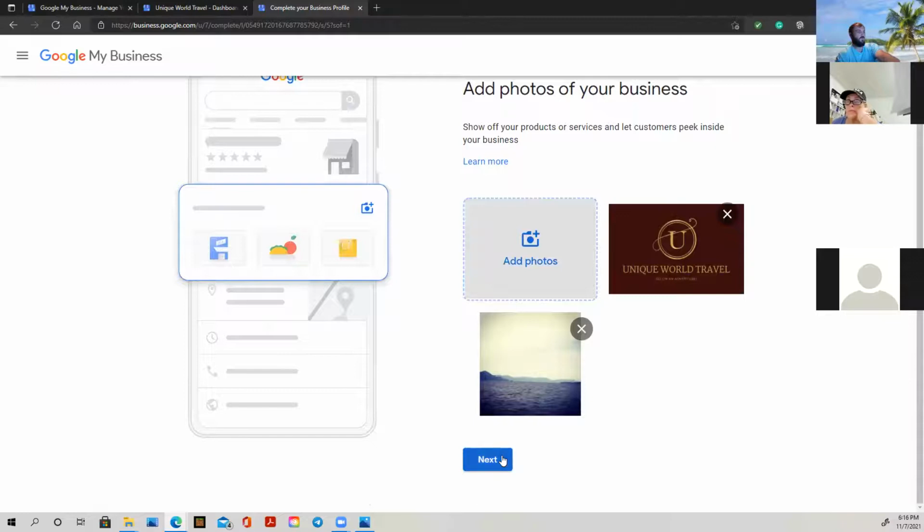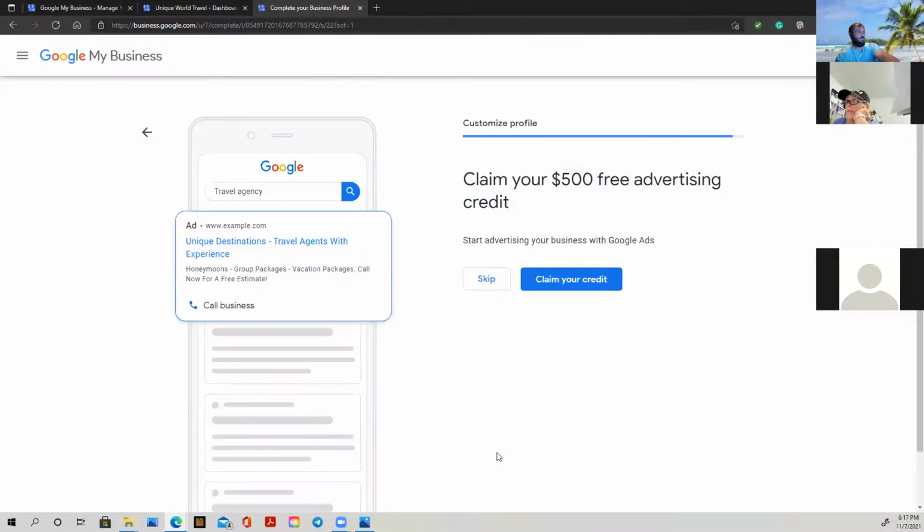And then you go to next. This is pretty good because they give you a $500 free credit. If you do want to use this without paying after the $500 credit, just watch your ad, because you'll get a Google Ads account too once you set this up. Whenever you get to about 450, 475, just pause the ad, and then you've got $450 worth of free advertising. So that's if you want to claim your credit.